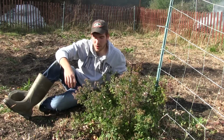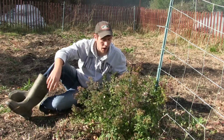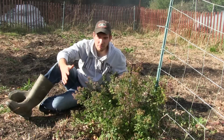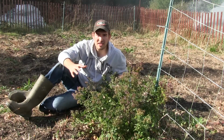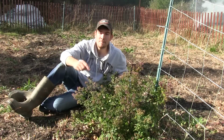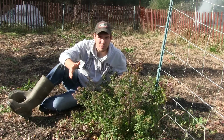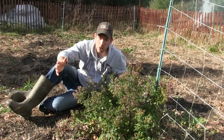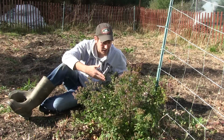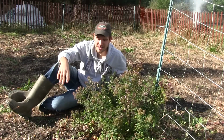I'm very excited for this one because we finally are going to be able to save seeds from our oregano plant. That's right. Oregano is one plant that I love growing. The flowers are so fragrant in the summertime. You can just smell it throughout the entire garden when the wind is blowing. The honeybees go crazy for it, and it's an extremely easy plant to save seeds from. It grows like a weed, it's a perennial, so there's just a whole list of reasons why I love to grow it. And one plant is enough to fill us up with oregano, dried and fresh, for the entire year.